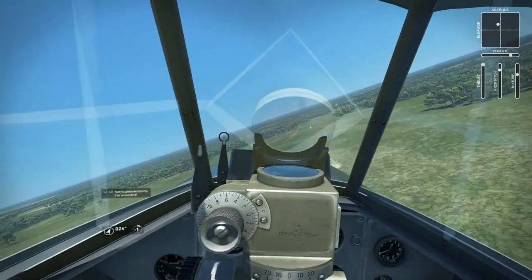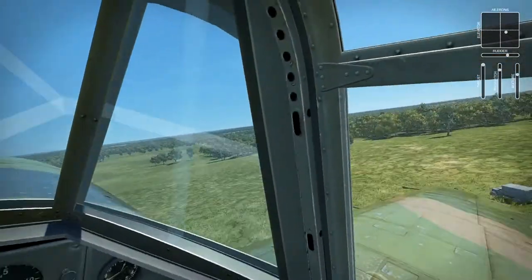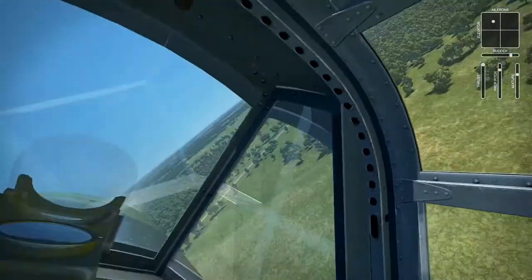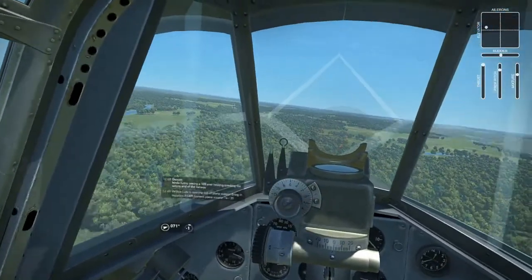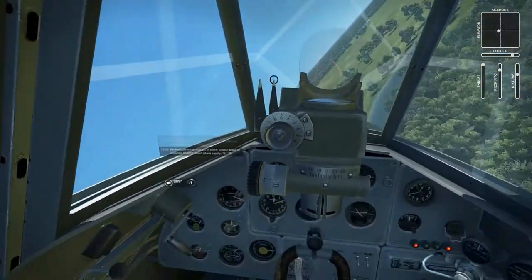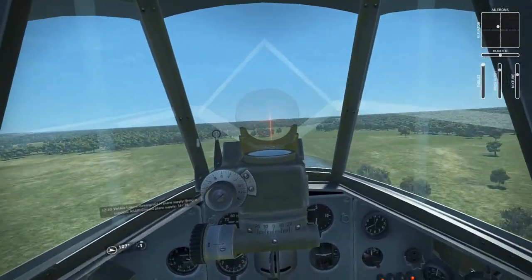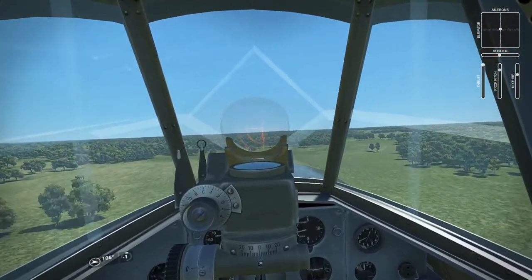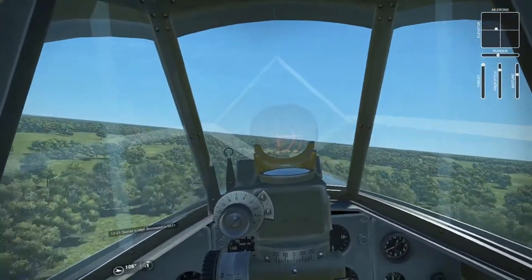I might want to egress soon. Yeah. Good here. All right, I'm good with that. 090. Me? Yeah. Actually, 100. Copy 100. Tracers on the deck, 12 o'clock. Copy that. Tally.